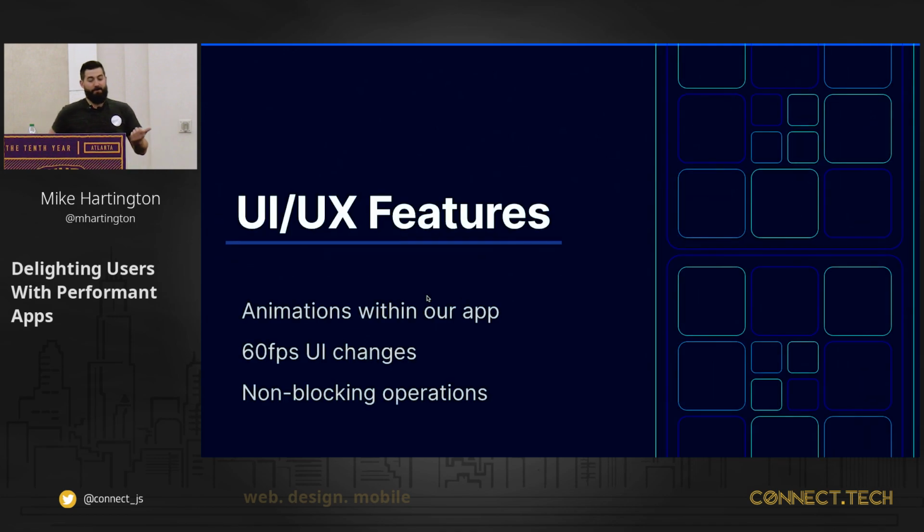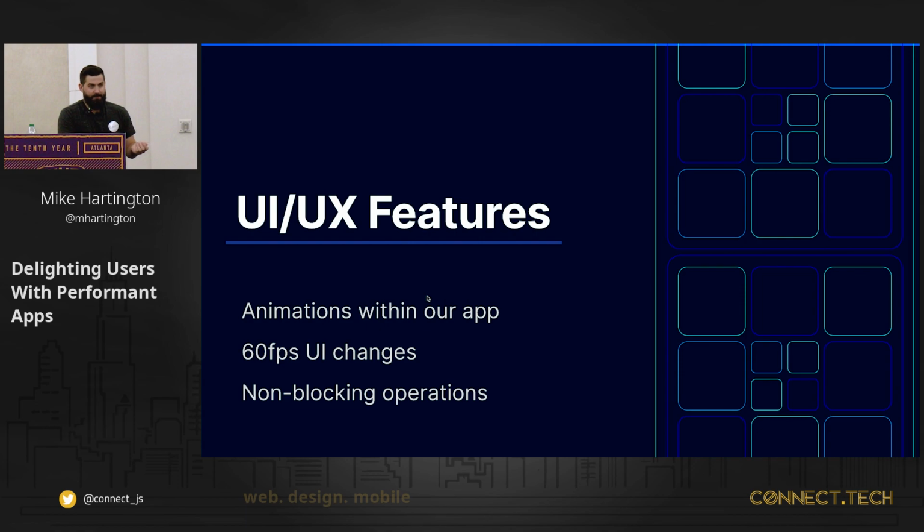We're talking about UI performance, right? Things that are in our control and things that we work on and our code impacts. How fast are we updating bits of our UI? If you're in a shopping cart or an e-commerce site, how quickly are you hitting add to cart and seeing that UI update in the top corner? Are you adding animations to your app? Are you doing that in a way that is performant? 60 frames per second? Are you doing all of this stuff and then having some background processing happen? Maybe you're calculating shipping and you want to just crunch some numbers in the background without blocking the rest of your site. How can we do that while keeping the UX and performance in mind?